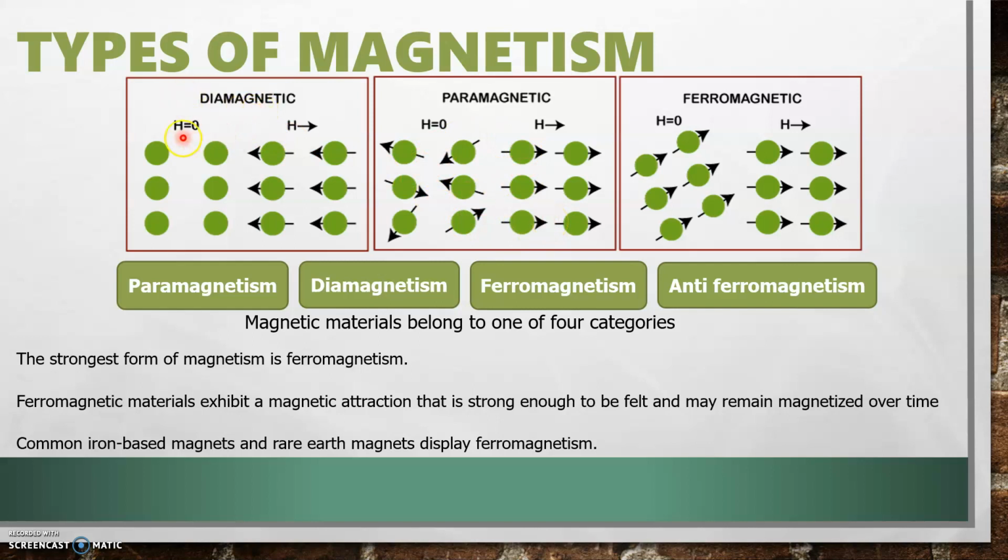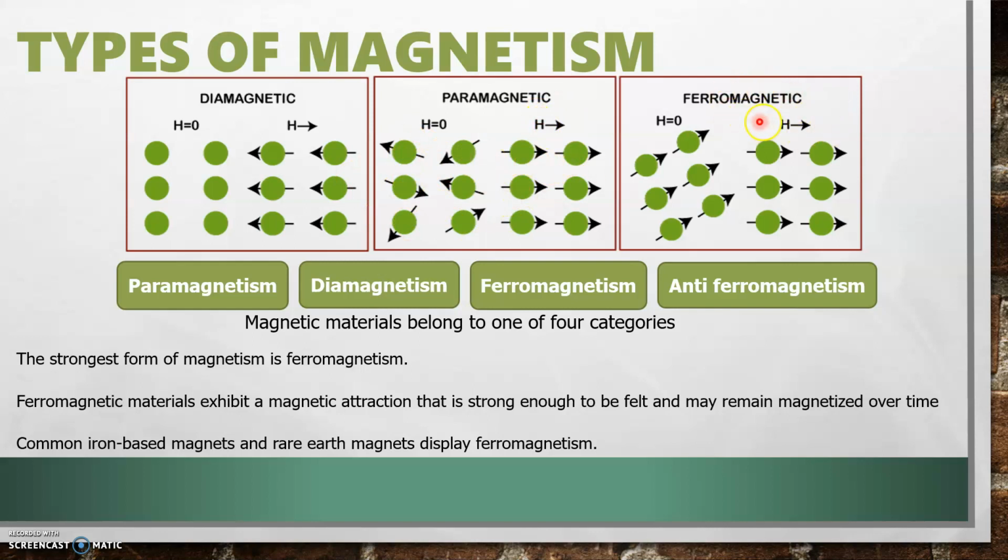So for diamagnetic material, in absence of a magnetic field, they are present. In presence of a magnetic field, their orientation is opposite since they are spin paired and they cancel, and they are repelled in the magnetic field. For paramagnetic material, the spins are random in absence of a magnetic field. In presence of a magnetic field, they orient along the field and they are slightly attracted to the magnetic field. And in absence of the magnetic field, they again go back to their random motion.